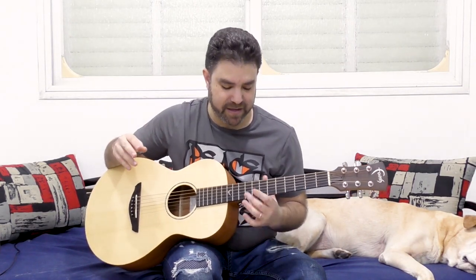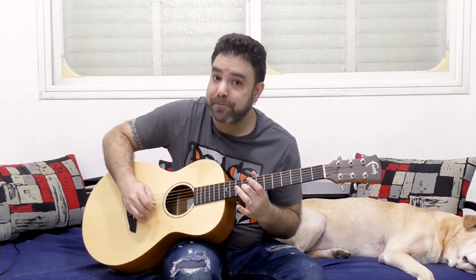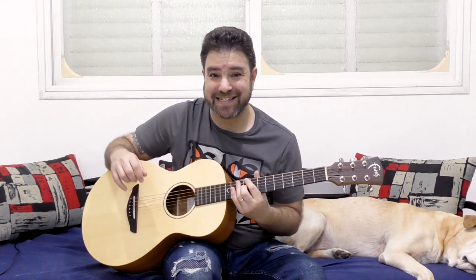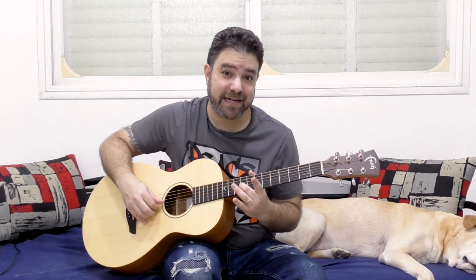Now if you go for 2-3-3, then you play two strings for the first couplet. Now, it can be strings 3-1, or it can be strings 3-2. Now, because it's the same note, I actually prefer the second string.